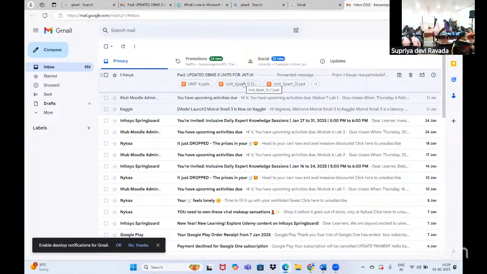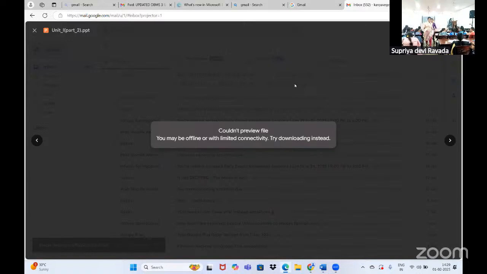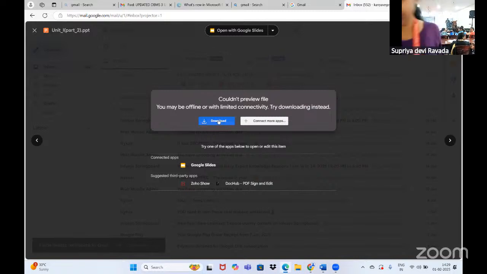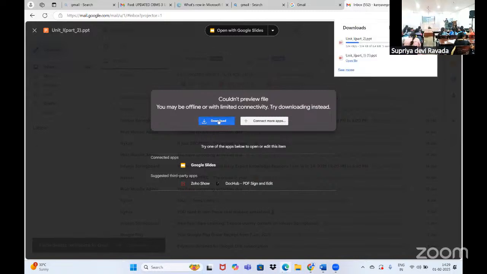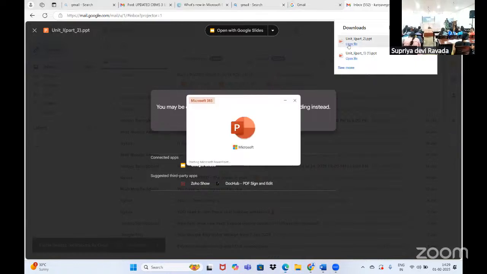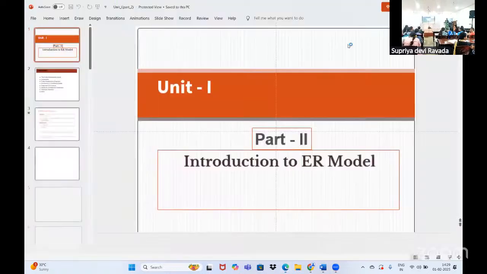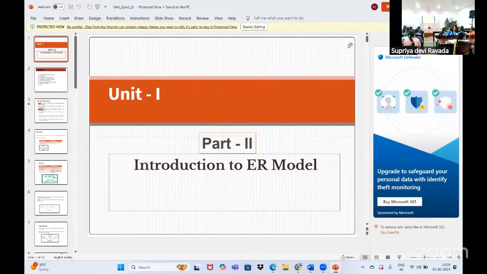Part 2. Shall I give that overview once again? Enough? Tell me, should I explain the database architecture once more? Part 2.